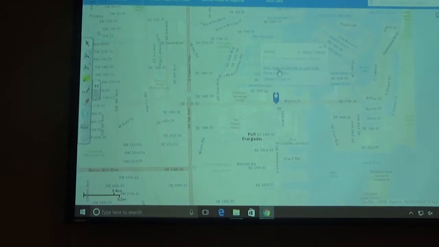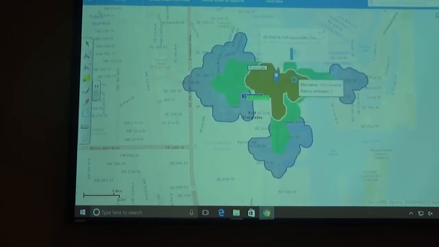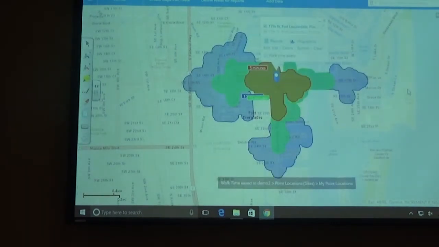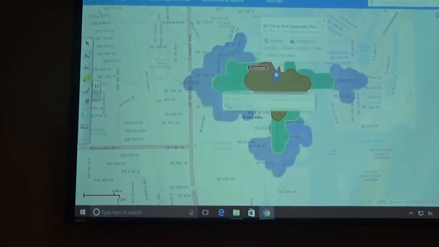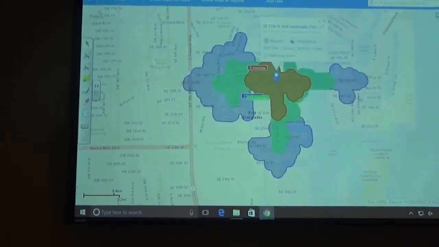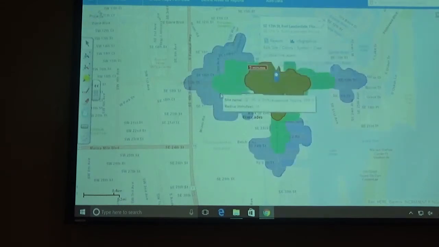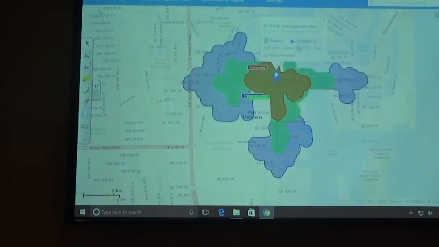You can also now say add rings, drive time, and walk time. We did that before. Now we do walk time. We could do 5, 10, and 15 minutes walk. It takes a moment, and now it shows you where, from this location next to the Marriott, you could walk in 5, 10, and 15 minutes. In 15 minutes, you're not going to make it out to the beach, but you make it here to a shady area. Fine.